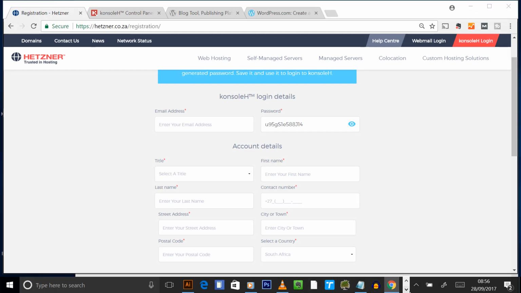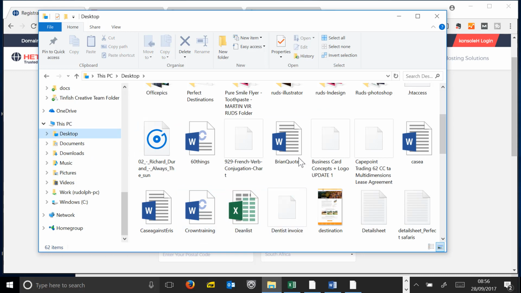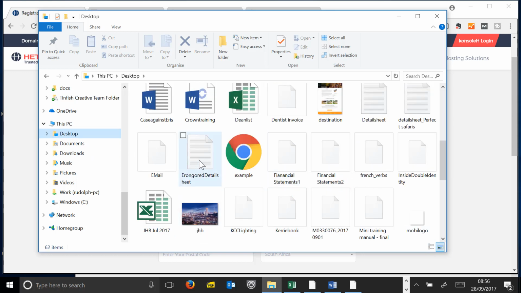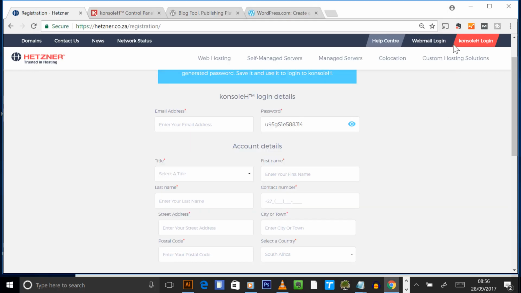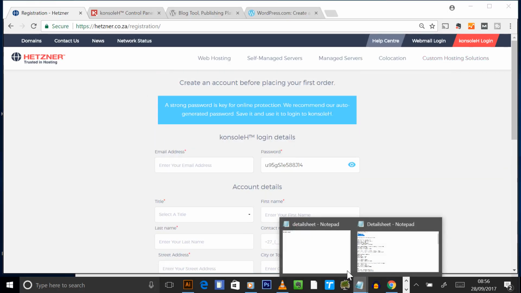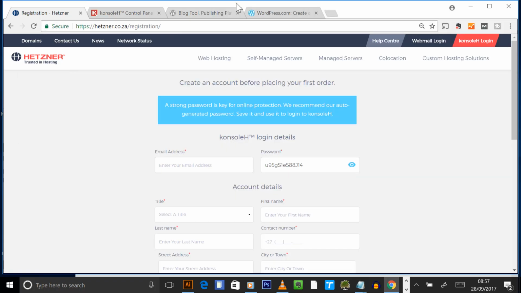details. I'm going to pull up mine here. I wish I didn't go through them. But if you understand now what I'm doing, you're going to be able to ask them, this is what I need. But I'll just show you how beautifully Hetzner does this. So once you're registered, this is the first thing I put on the details sheet to say, this is my account. They send you that in an email. So now you know, okay, I've got my account details. I'm going to use this to log in. The username and password. That's the username and password that they send you.